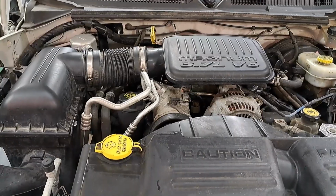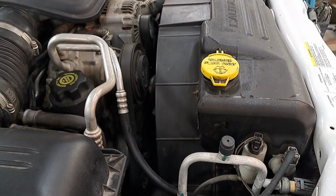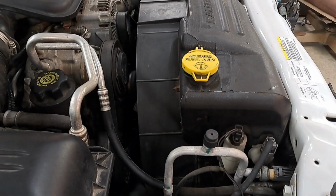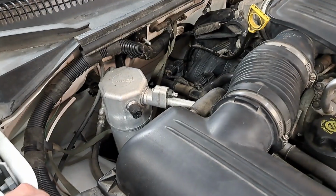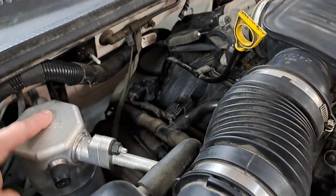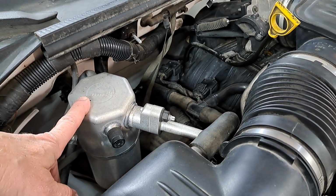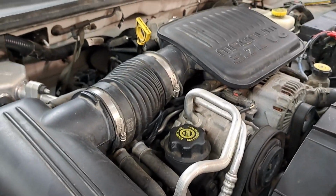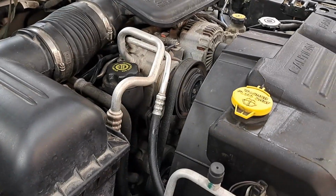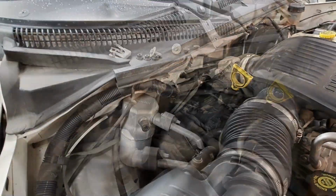And I'm going to try. I've read posts of people who said that you can do it without having the air conditioning system evacuated and all that. So I'm going to try to do it without evacuating it. It looks like I can take this dryer, or accumulator, I'm not sure what it's called, loose from the bracket, and I've got a decent amount of slack in this hose. I'm not recommending this to anybody. It's just how I'm going to try to do it. Your best bet is probably to go to the shop, have them evacuate your AC system, and do it that way. It's probably the safest way.